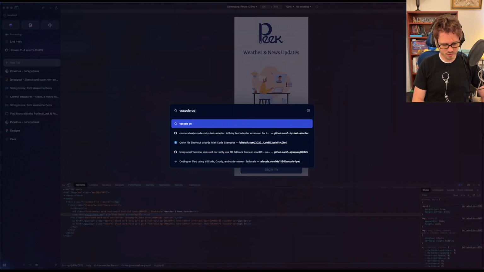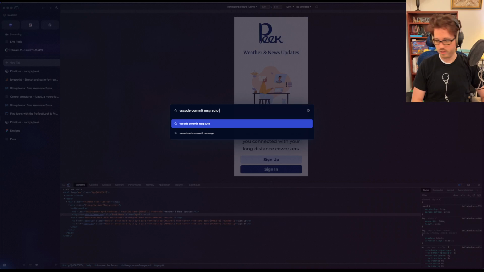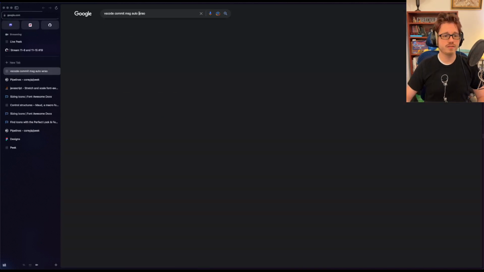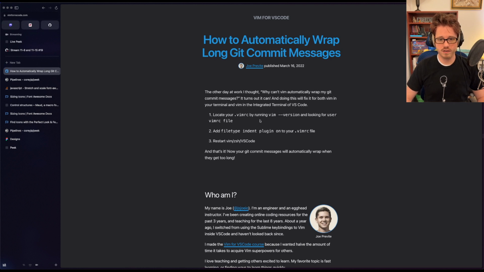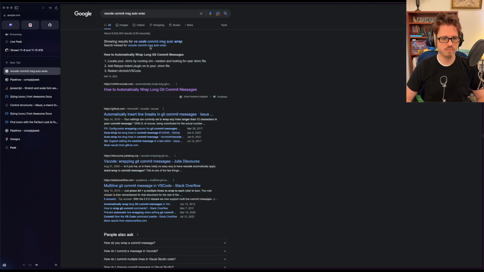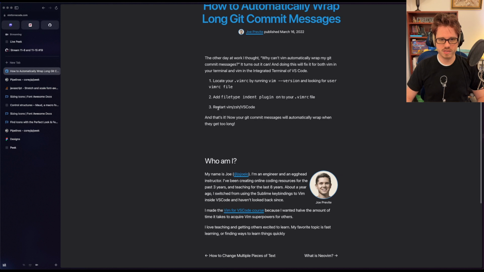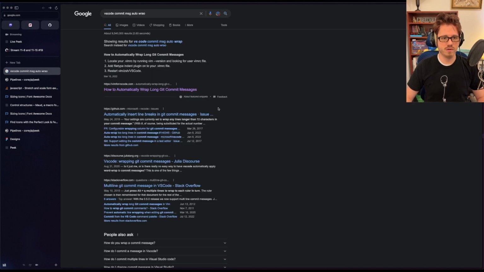VS Code commit message auto wrap. I don't know why this doesn't auto wrap. I feel like it should auto wrap. I want it to auto wrap. What? Is this in Vim? Because that's amazing. I specifically wrote VS Code in the thing.